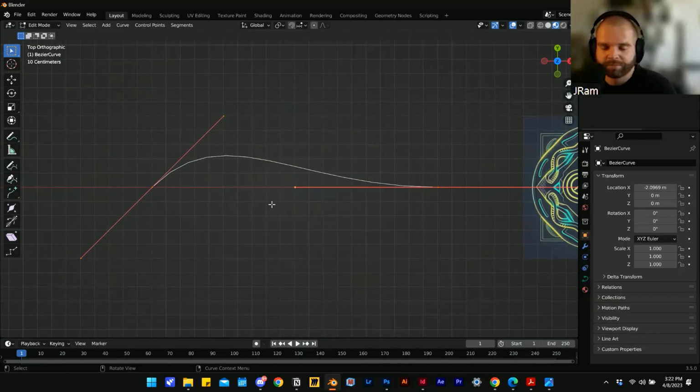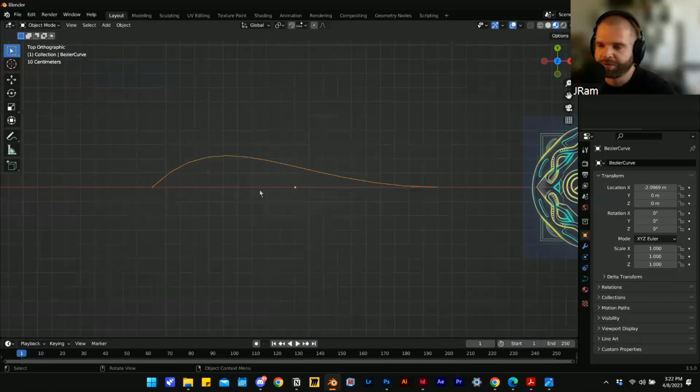How do you move the curve? I can't move anything on it. I keep clicking G and trying to move, but it's not letting me move. So you need to have it selected. Make sure that you're clicking on it and it's turning orange and that you're in object mode. Object mode. Okay.